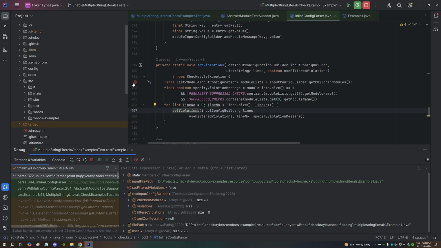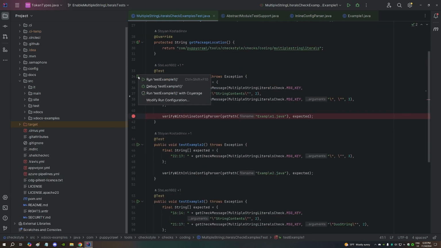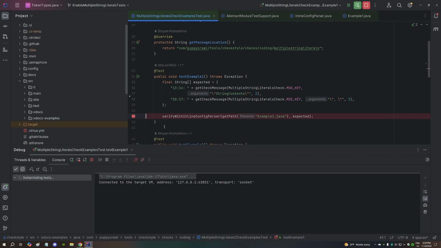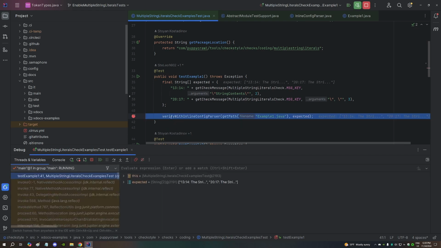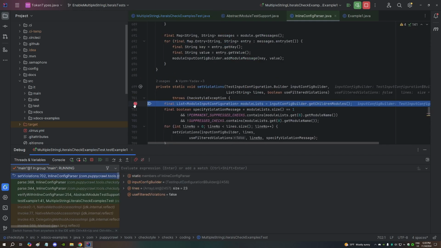I can just place a breakpoint at the beginning of this method. Let's say I close the debug and run it again. Instead of stepping into this method and other methods a lot of times, I can just click resume program. And now I'm at my other breakpoint that I just put on this method.